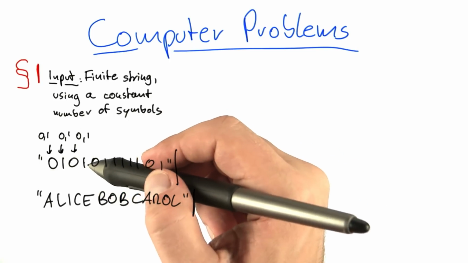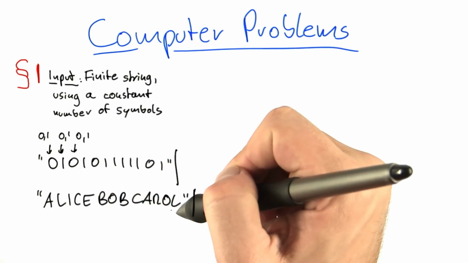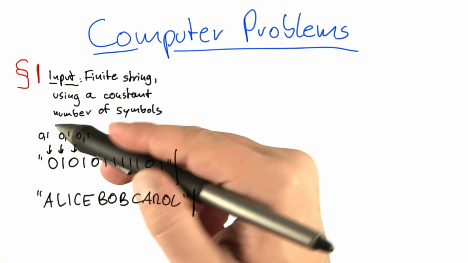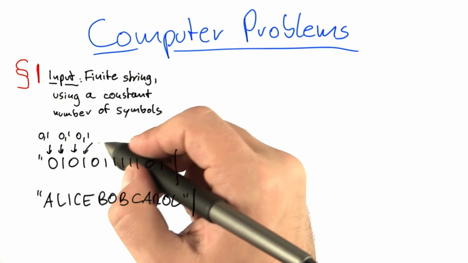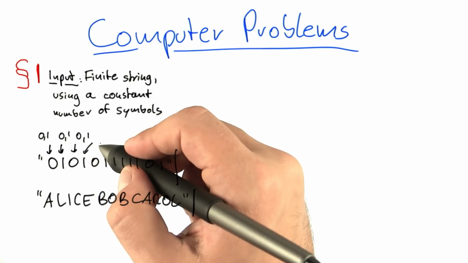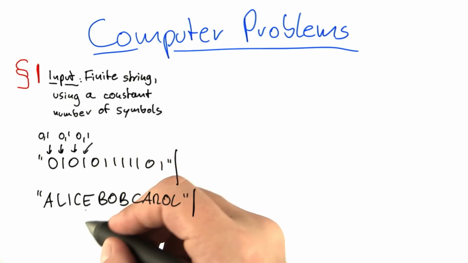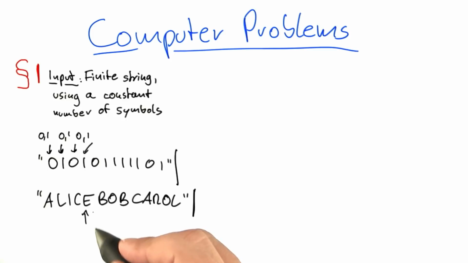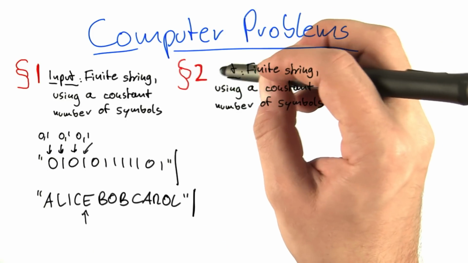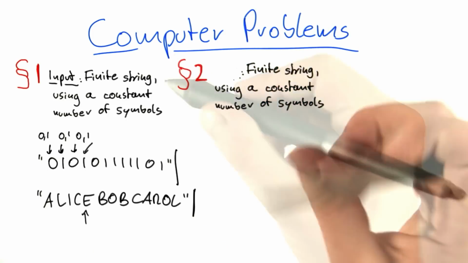And that is basically the same requirement that we already had when we discussed the RAM, because for the RAM we also said that at each memory cell we could only have a finite number of symbols, so no variable can become arbitrarily large. And the same thing is here, we cannot use an arbitrarily large alphabet at each point in the string.